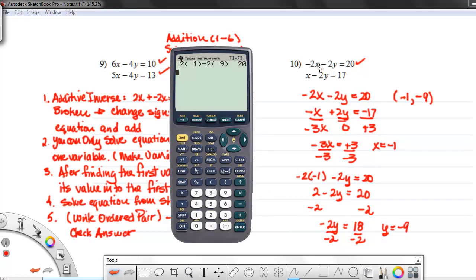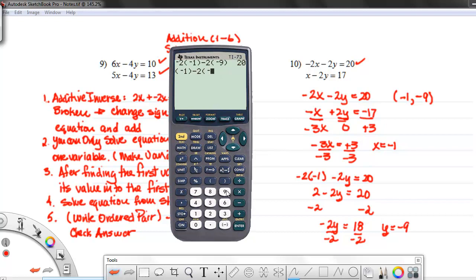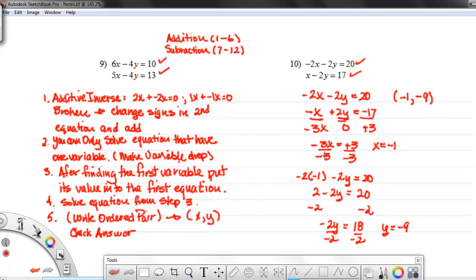So now let's check the next one. I will have a negative 1 for the x, and I have subtract 2y, and y is negative 9. And I should have 17. So negative 1 minus 2 times a negative 9 should give me 17, and it does check out. Just take these videos for notes and make sure you keep track of them.